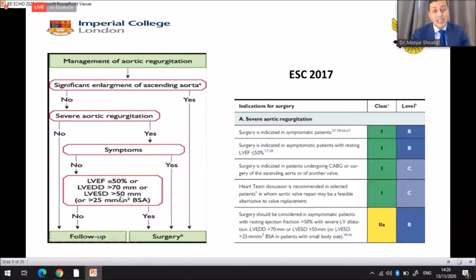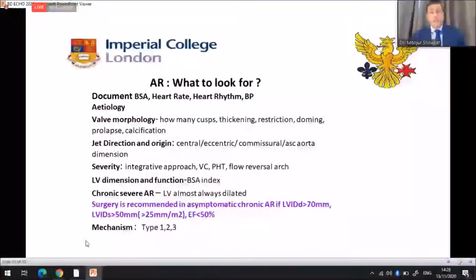This is the reason I put this slide here. When you see a patient who doesn't have any symptoms, but you are assessing the valve, these are the few points you need to take very seriously. If you find one of these changes, that patient needs urgent surgical referral. And there is no dispute, as the guideline says it is a class one indication. For all other patients with severe aortic regurgitation and no symptoms, you do need routine follow up. Some do it at 6 months; it depends on how you are practicing.